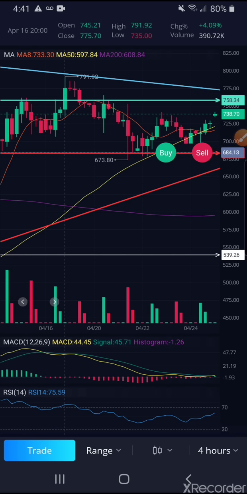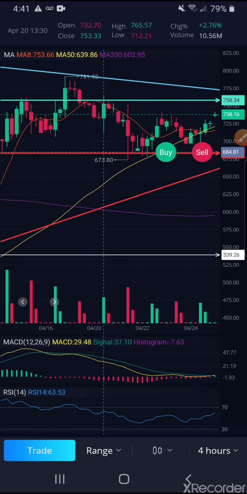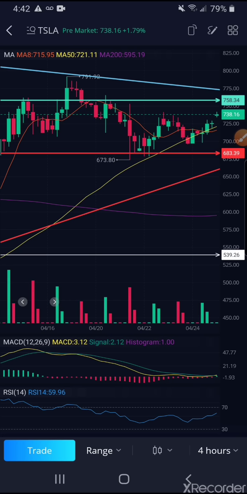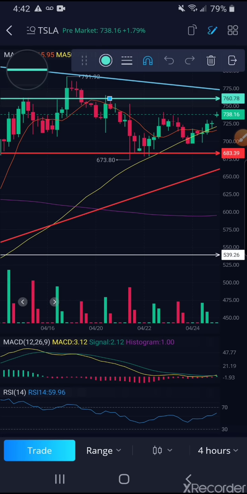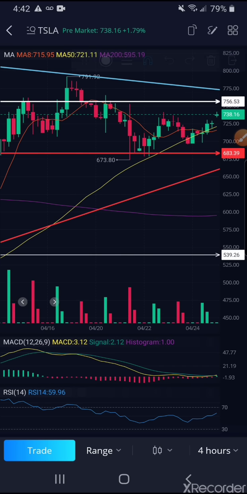Okay, this one broke through, so don't worry about that one. And you got 4, 5, 6, 7, 765, but came back down. 8, and then this one went to 753 and pushed back down, and this one got up to 753 again and pushed back down. So the number you want to use is pretty much whatever you want, because we saw a couple of different highs and lows. But we're going to put it right on the top body of those two first candles, because I think that sort of consolidates the rest of this. I'm going to change this to white. That's going to be my breaking point.